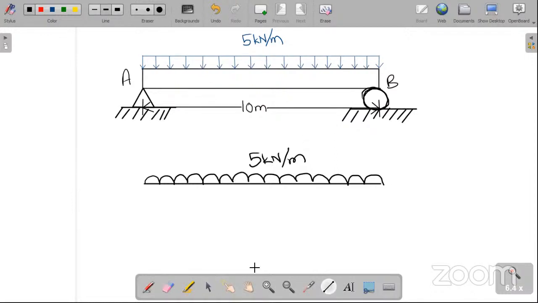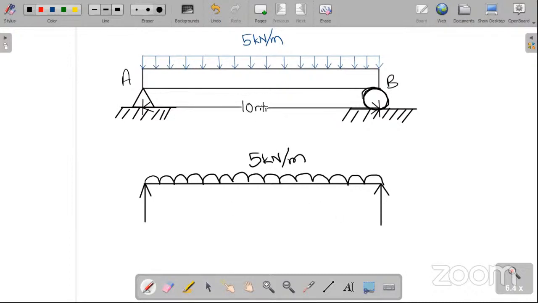Okay. So for a pinned support, there will be a vertical reaction and a horizontal reaction. Since there is no horizontal load on the beam, that horizontal reaction will not be taken. We'll just take the vertical reaction, this one. And on the right side, the roller support only has a vertical support reaction. Now, what will be the support reactions on both the sides?